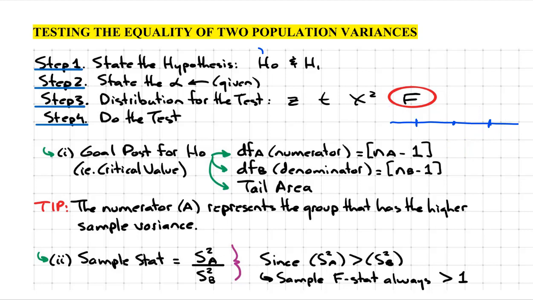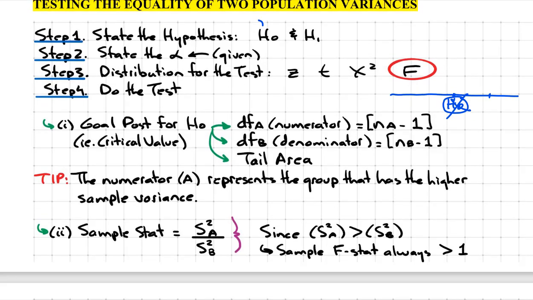In the case of hypothesis testing, the middle here would be the null. So if the sample falls anywhere within the goalposts, or the critical values, then we would accept the null. On the other hand, if the samples come in outside of these goalposts, then we would reject the null. So that's why a hypothesis test is exactly identical to penalty kicks. All right, so let's see how we determine the goalposts.